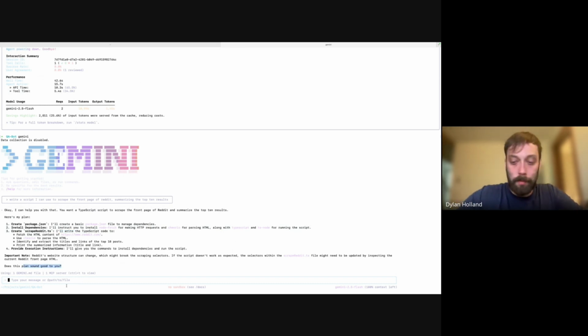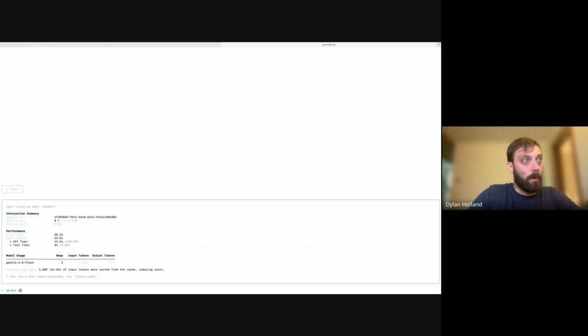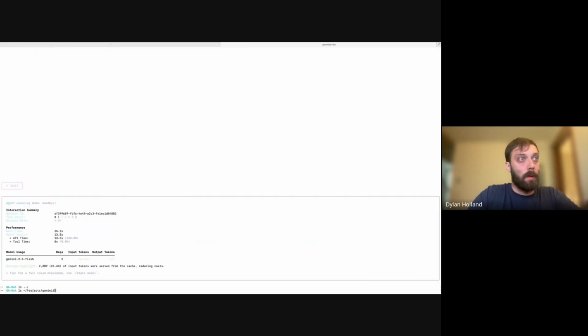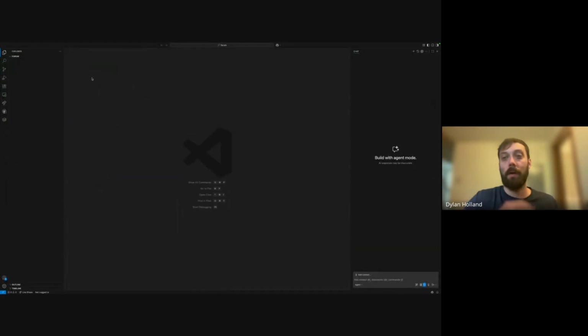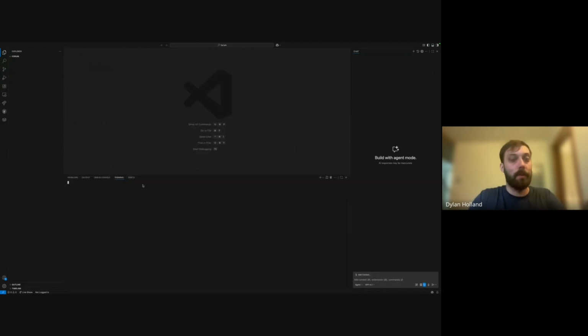So that's the global Gemini. I'm going to quit out of this and show another. Let's go to projects, Gemini, and we'll call it maybe a forum. In here you have your top level Gemini.md, but then you can also add one per every folder. What it does by default is if you have a Git repo, it'll look through any folders within the Git repo. If I make folders within folders within folders, I can have a Gemini file in each one, and it'll go all the way back to where it sees a Git folder, and then it'll also use the one in the home folder. So you can nest these Gemini MDs in different folders.